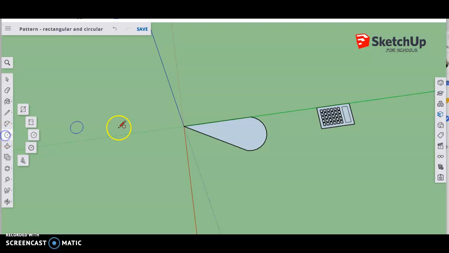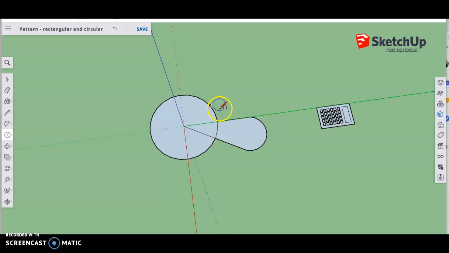Next, I'm going to make the center of my flower. I'm going to click here, and let's make the center of my flower 3 inches in diameter. That'll be 6 inches across. All right, so I am not going to delete these yet because I want to have a center point for when I do my circular pattern. I will delete them when I'm done because I don't want that little triangle in the center.